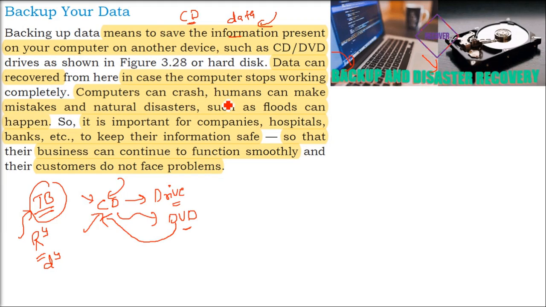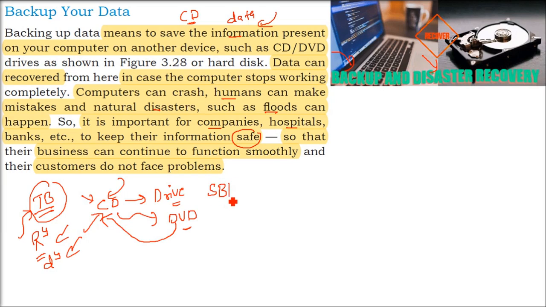You and me are humans, we can make mistakes, and some commands you may run or delete inadvertently. And some natural disasters can happen, floods and whatever, some earthquake. So when we are talking about big companies, big hospitals, big banks, they need to keep their information safe, secure, and redundancy should be there, duplicacy should be there.